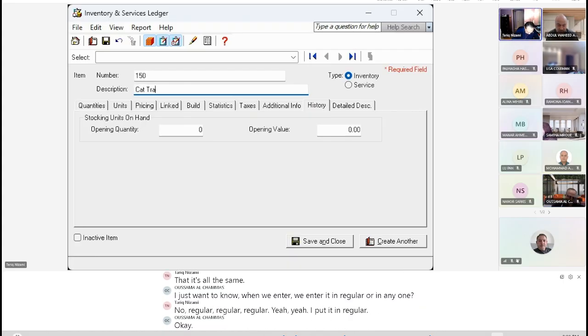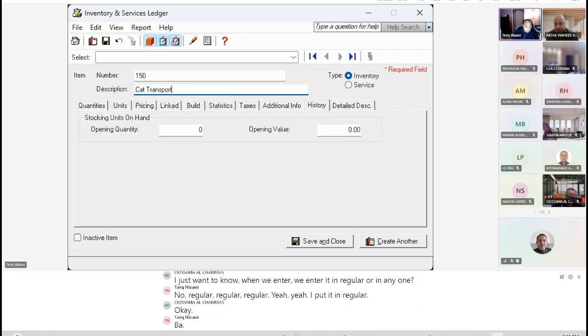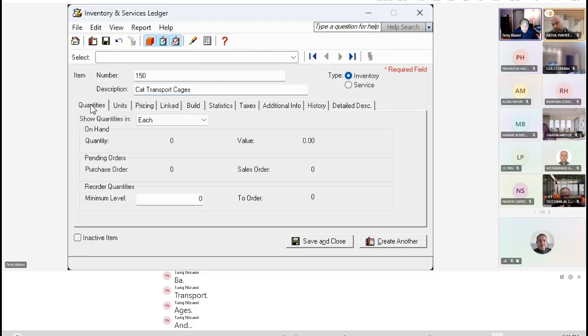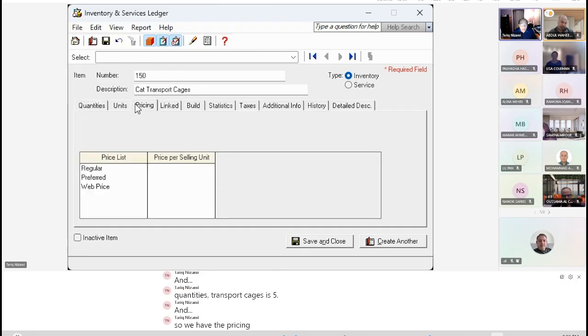Cat transport cages. Quantities, transport cages is 5. So we have the pricing is 150.